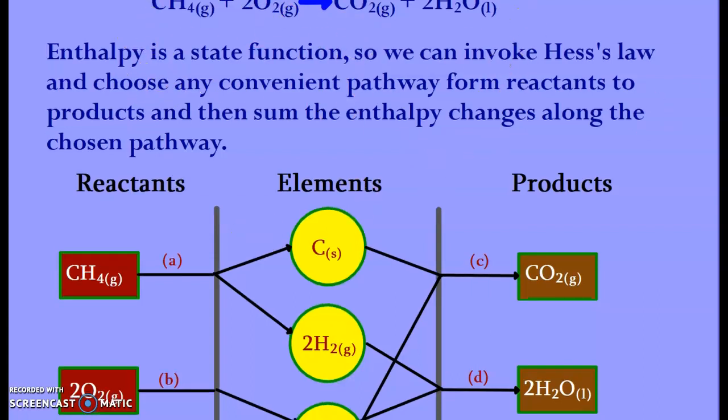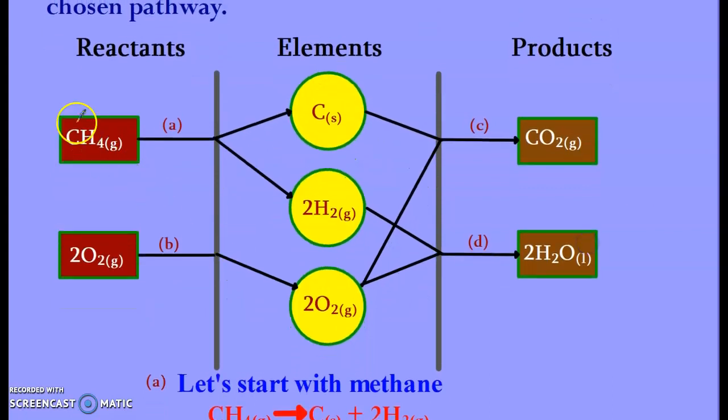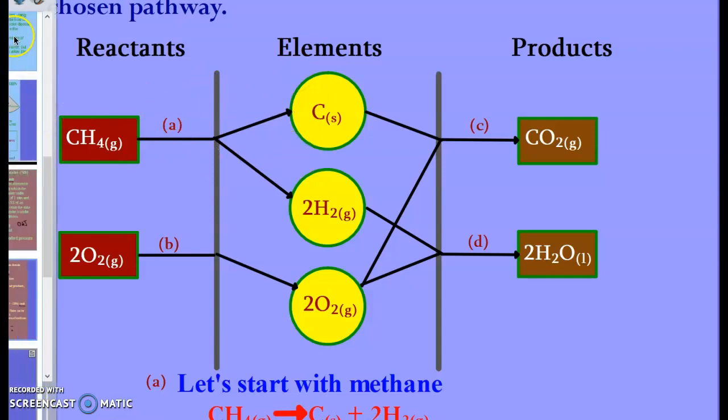What you're looking at here is this kind of pathway. It's a cool way to see this. You have your reactants, you have your methane, you have your 2 moles of oxygen. One way you can look at it is breaking up into its elements, and then forming the products from these elements. We looked at this last unit with Hess's law, right?